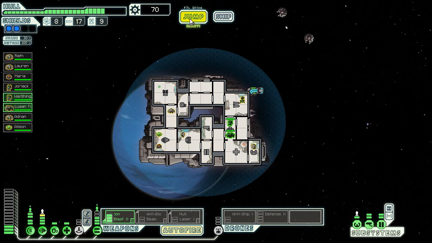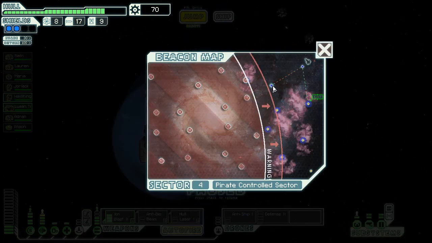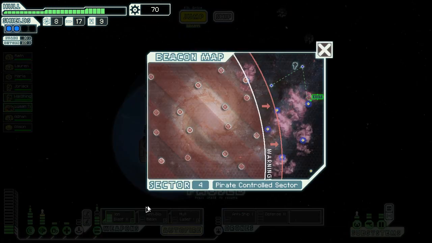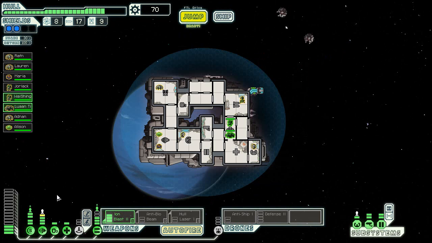Alright, everyone kosher? Everyone is kosher. I wasn't paying attention to see what we got from that escort mission, but 70. Cool. So we really need to focus on getting our shields up because we are in Sector 4. I would really like to have my shields up to 4 bars before we reach Sector 7.